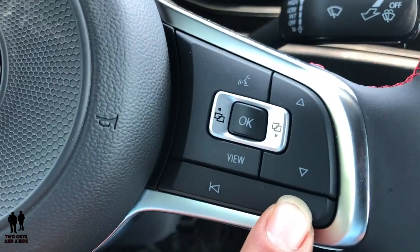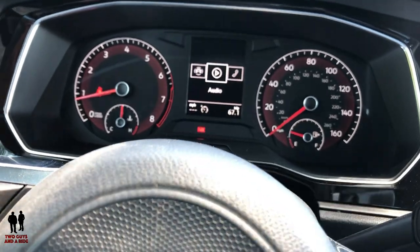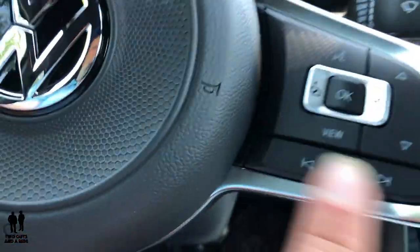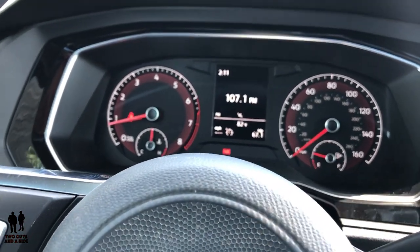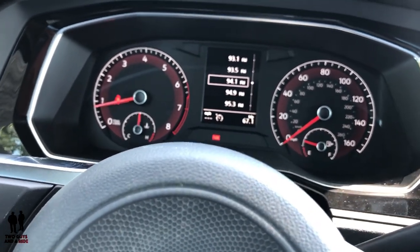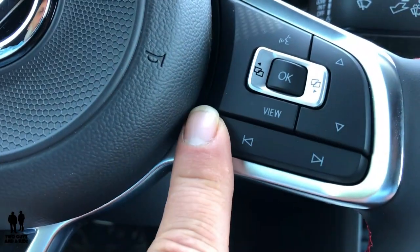All right, these buttons have to do with your media player. They will change your radio stations. Okay, so let's go over here to select the audio. And it's interesting, there are two ways to change radio stations. You can use these two buttons or these two. Now, if you use these two, you don't necessarily see, you just see what it's changed to. If you use the vertical buttons, you actually see a much larger list of stations. Okay, so it's just two different ways to look at the same thing. Depends on what you like.